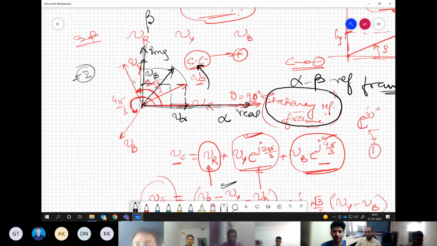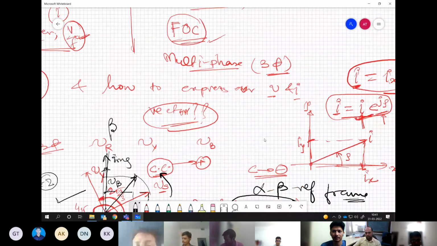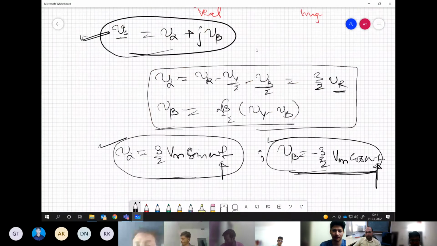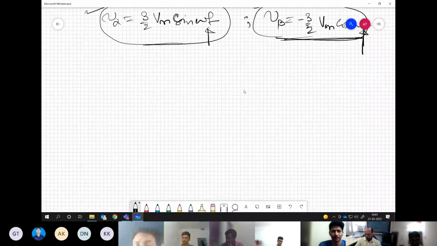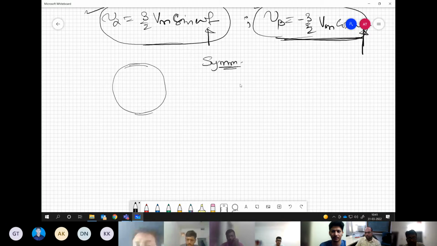Now, this concept we are going to use to represent our model for these motors in terms of voltage and current vectors. So we are saying that we have a cylindrical rotor or symmetrical machine. When we have a symmetrical machine, the meaning is that if we have three phases R, Y, B, these three phases are exactly identical. There is no difference in R or Y or B in terms of parameters, inductance, resistance or anything. Only these are distributed in space.